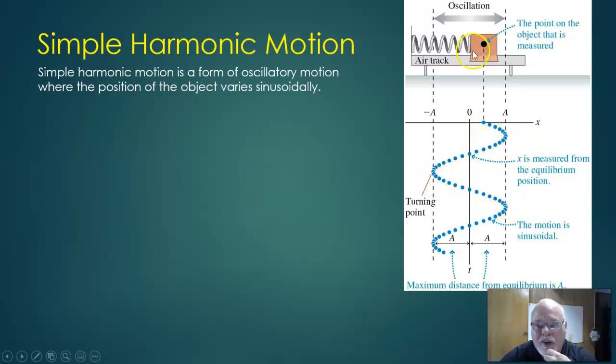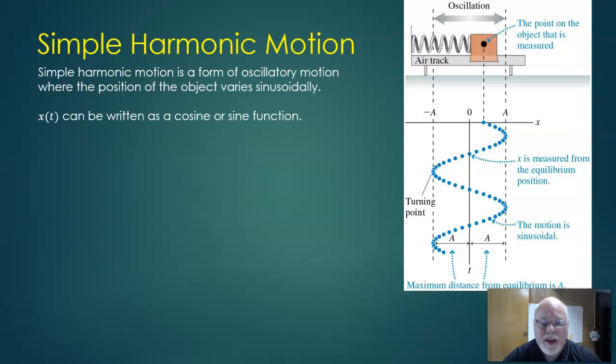And that's the way an object that's attached to a spring moves. We could actually derive that using Newton's laws. We could get the position as a function of time, the equation for that, using Newton's laws and applying it to Hooke's law acting on this mass from this spring. But we could also actually just go into the lab and get the result. And so this mass, as it oscillates back and forth, it's not moving at a constant velocity each second, because as it gets out here close to the edge, it's got to start slowing down so it can turn around and go back the other direction. And what that results in is a sinusoidal shape to the motion graph, okay?